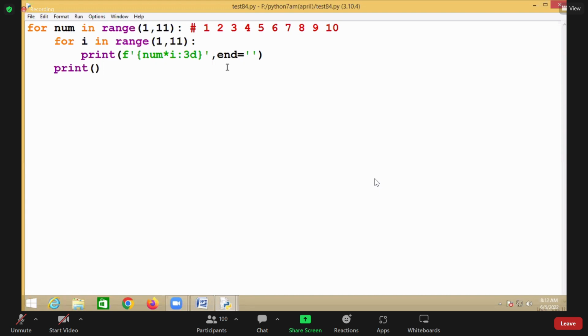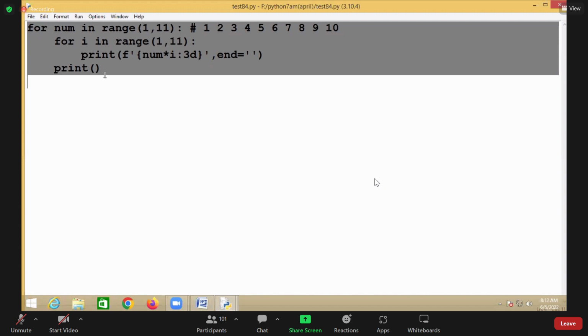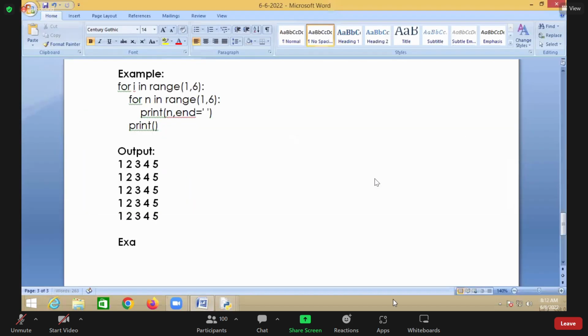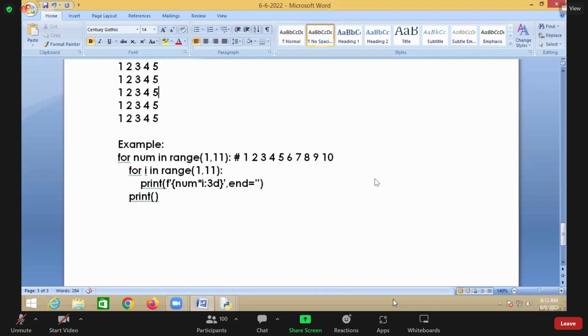So every time you are reading one number using the outer loop and multiplying that number 10 times using the inner loop. So it can be a nested while, or a nested for.